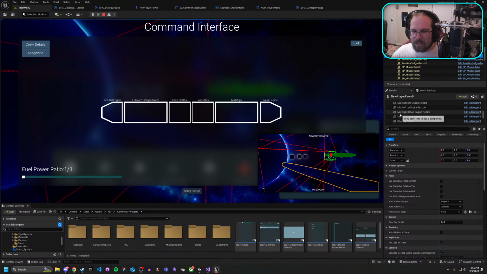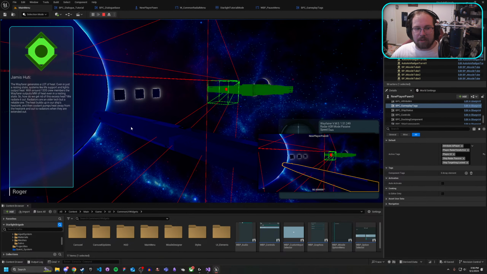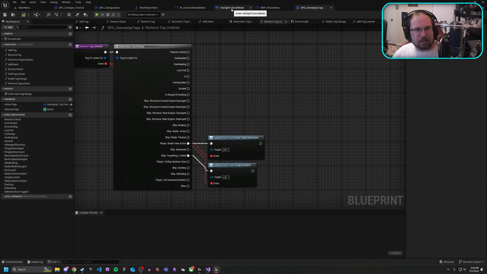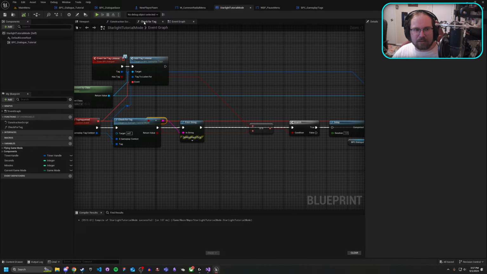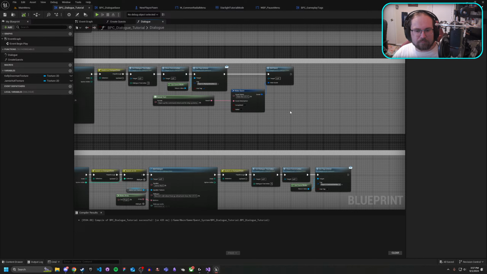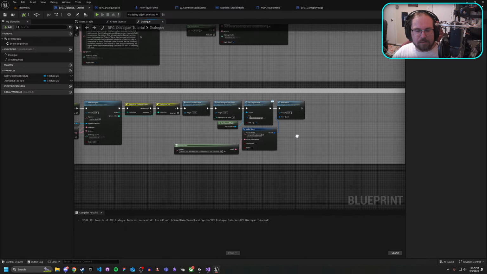So we can look at our tags. Okay, so remove this. That removes that interface. We remove this, removes the command interface. But the player UI is not removed, but that's okay because we got the tutorial. Go through tutorial. Okay. So tutorial completes, but it's not removing the UI. That is part of it, but I feel like that's not what's causing the issue here. First, let's go here. Yeah, close.